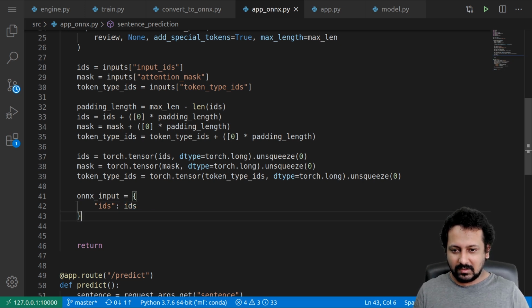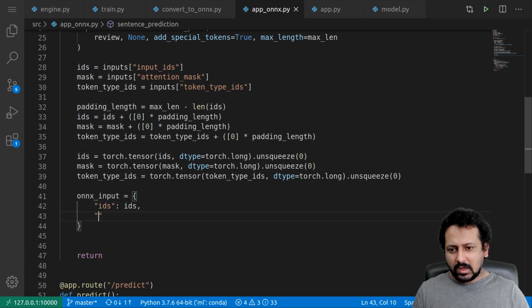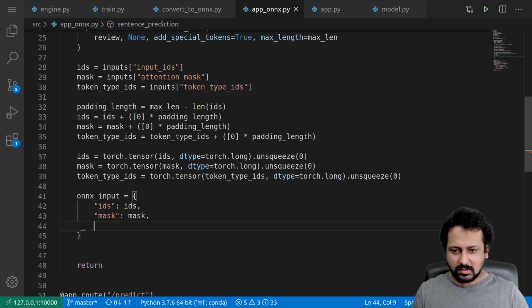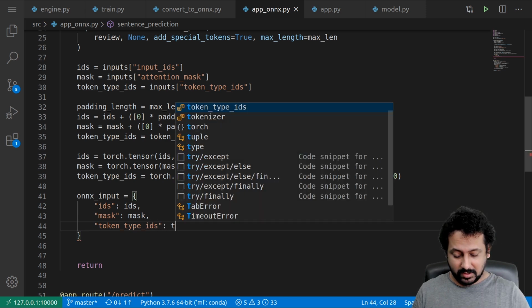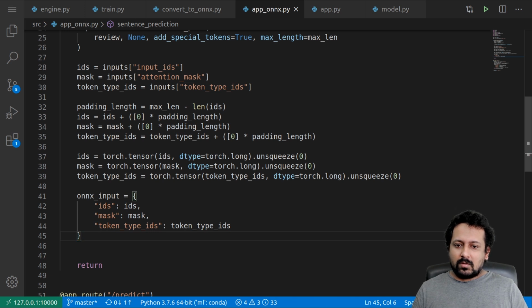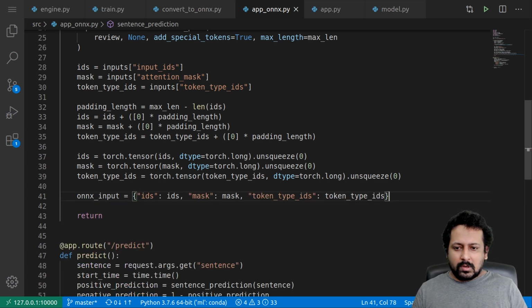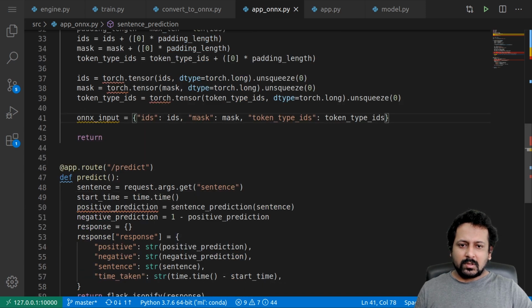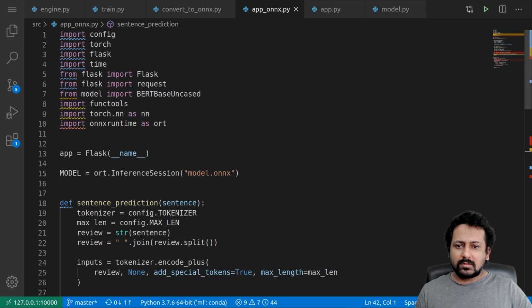So this will be ids, and then you have mask, and this is mask, and token type ids, and this will be token type ids. So now you have the ONNX input, which is a dictionary where the keys are the names and the values are torch tensors. But ONNX doesn't accept torch tensors, so you have to convert them to numpy arrays.